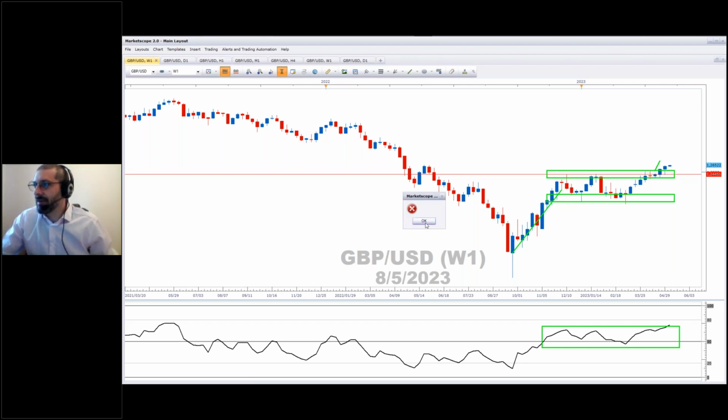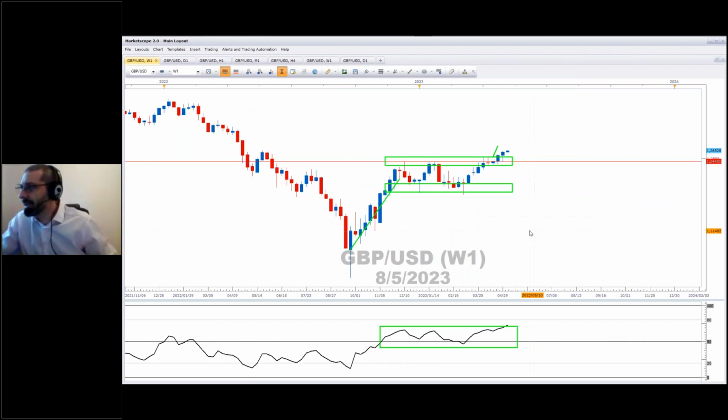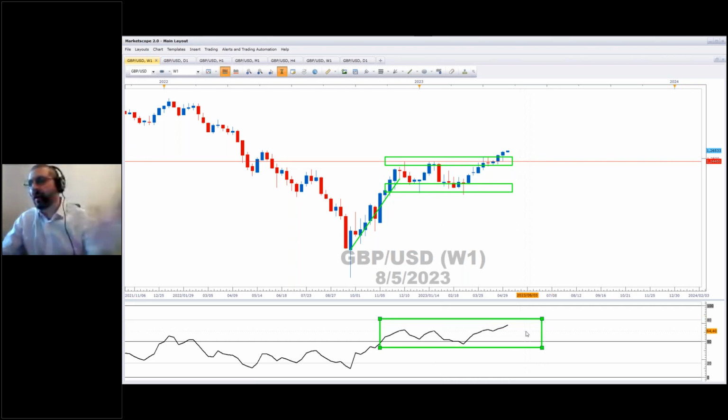I'm not sure what this area is. I had an update to my system last week, and I'll just check with the technical guys. But take a look at what's happening here, it's broken out of this rectangle. It's moving upwards. Take a look at the RSI, not overbought, just as we say, sailing along smoothly between 50 and 80. And when we take a look at the daily chart, look what's happened here.